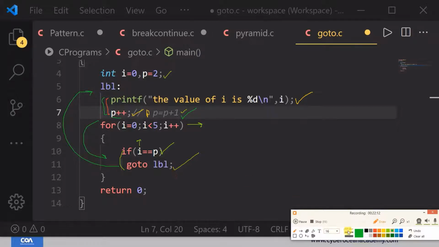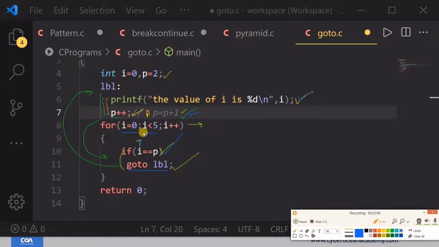So here you can see that inside this for loop it will again start from int I is equal to 0. From 0 it will run up to I is equal to 4. When the new value of I becomes 4, then again this statement is true, guys, and after that this statement is executed again. So here the value of I becomes 4, and now it will again print that statement, and after that it will increase the value p is equal to p plus 1, and the new value of p becomes 5.